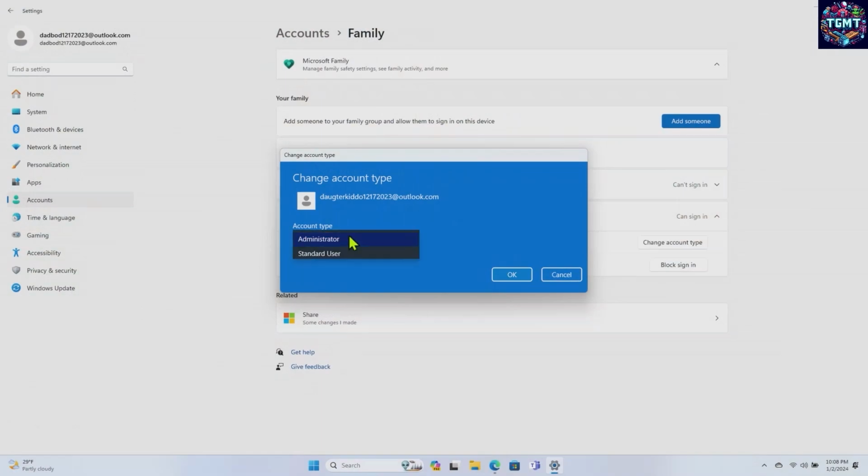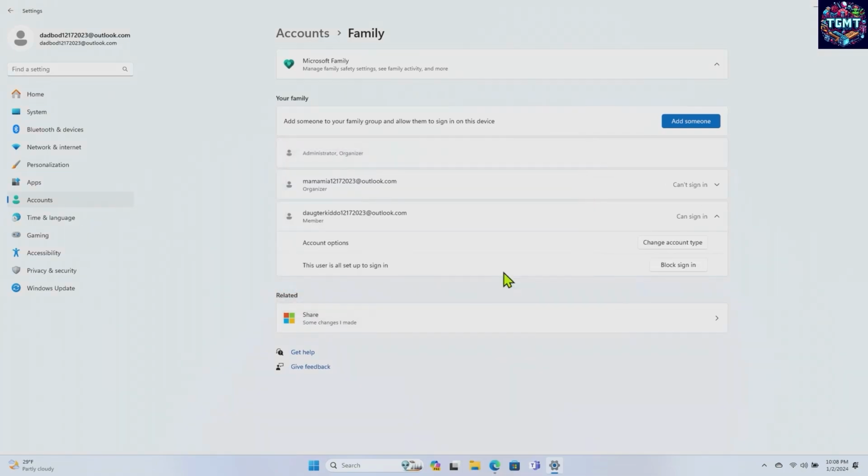Creating your child as an administrator gives them unfettered access, keys to the kingdom to do whatever they want on the PC. As a standard user, they can log in, they can access the browser, they can do anything they want to do, but the catch becomes when they want to install a game, you as the administrator have to come over and approve it. So if I'm trying to install a game, it's going to make a window pop up that says, hey, you need to put in my account's password or PIN code in order to install it.